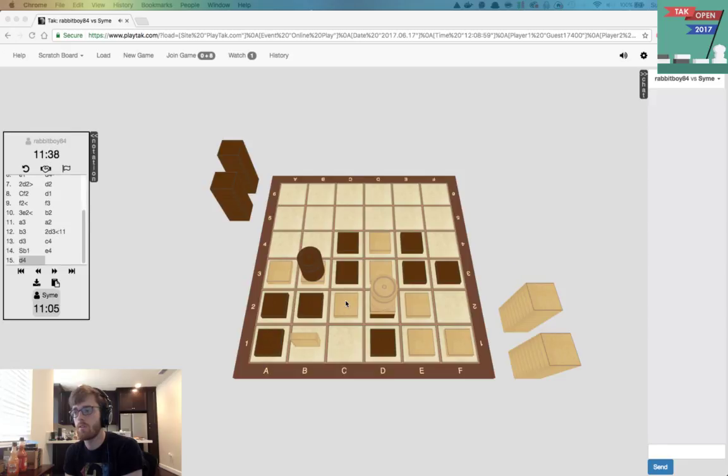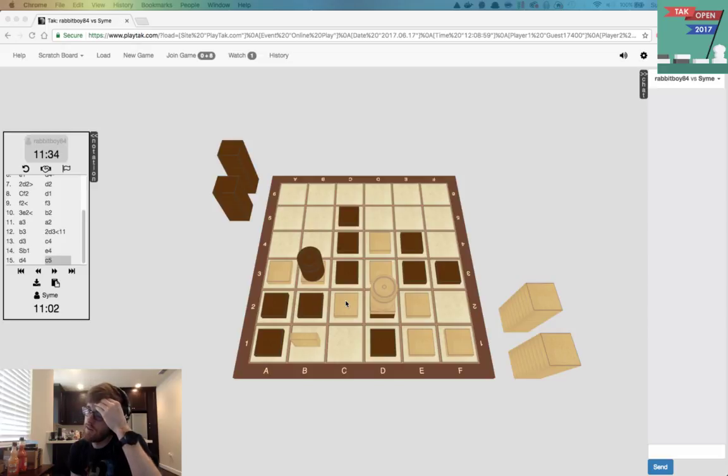Yeah, D4. I think yeah. E3 left would be interesting here. Forces Rabbit Boy to either move the cap or place a wall. Well, if he placed a wall, he'd lose. Oh, yeah. Because it can capture down, that's an immediate win. Well, there's tech threat number 1.